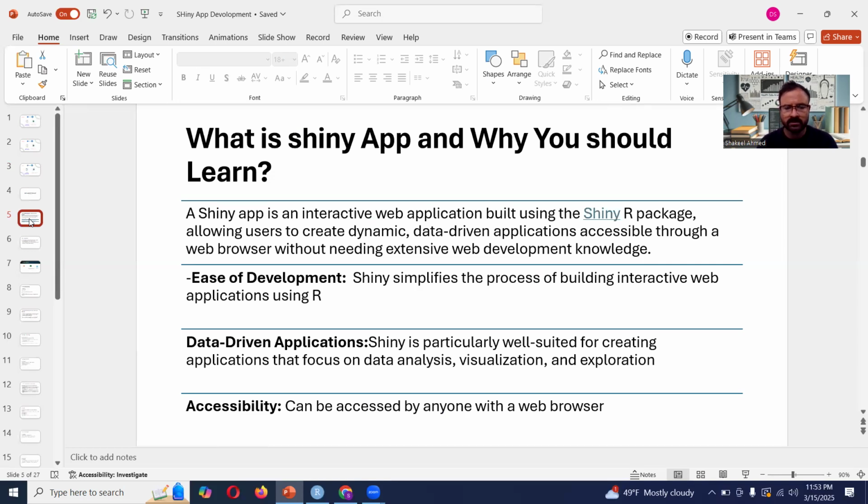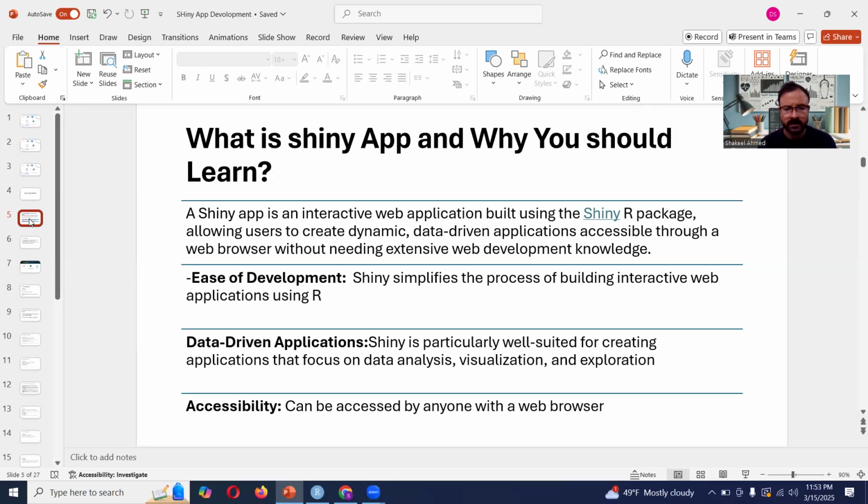The app basically simplifies the process of building interactive applications using R, which is simpler as compared to other software development or programming languages.